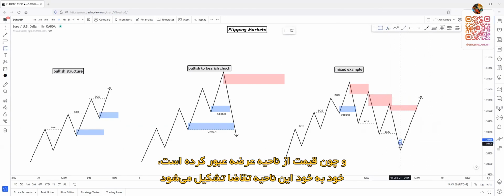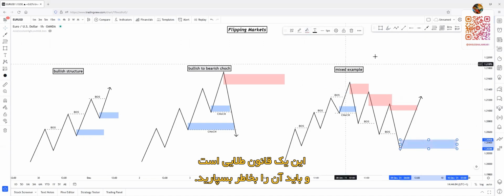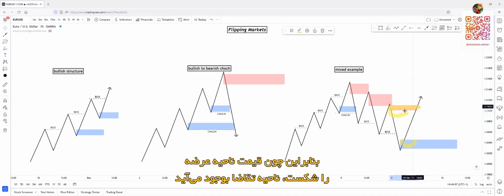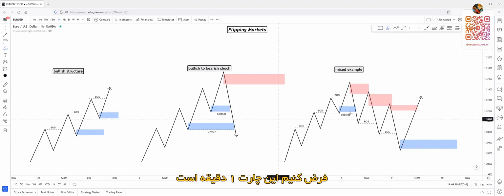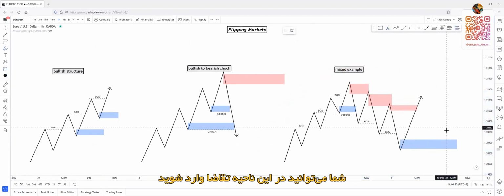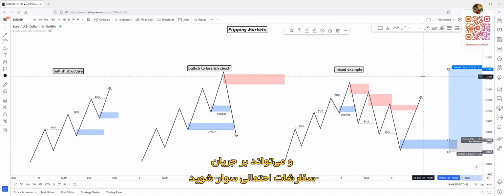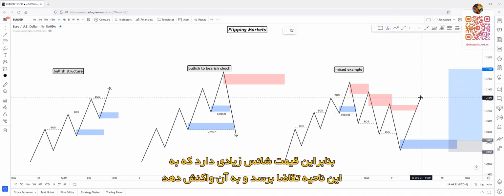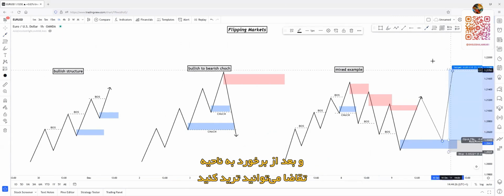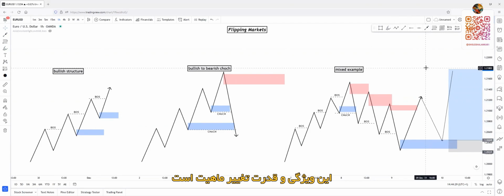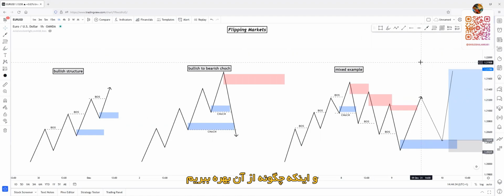So this means a demand zone will be created, because price broke through a zone, then an opposite side zone will be automatically formed. This is a golden rule. You just have to memorize this. So price created a demand zone because it broke through a supply zone. After this, let's say this is a 1 minute chart. You can enter a trade on this demand zone and write the expectational order flow. Price has a great chance to come back down to this demand zone and react on it. After the reaction on this demand zone, you can hop in a trade. This is the power of change of character. But let's talk about the change of character criteria and how to actually use them to our advantage.